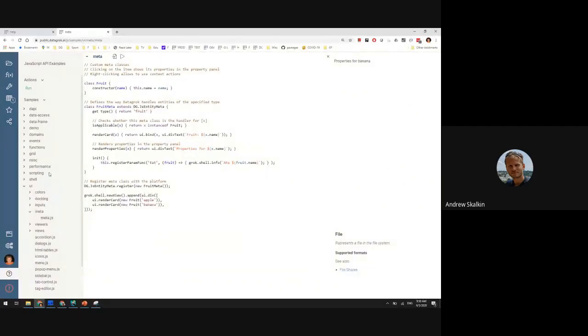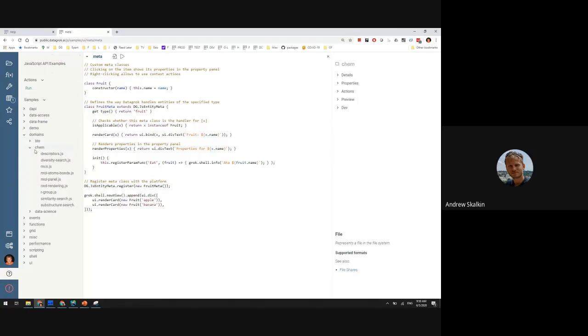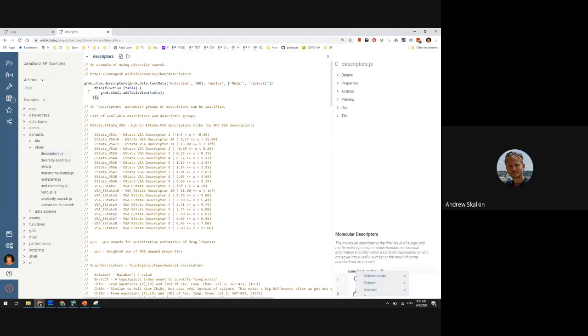Okay. Then we do have examples for different domain-dependent stuff, such as, for instance, this small script that will open a CSV file and will calculate a number of chemical descriptors.